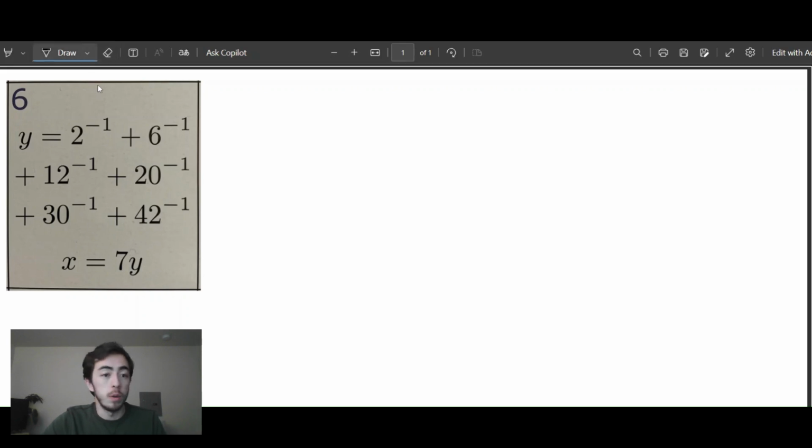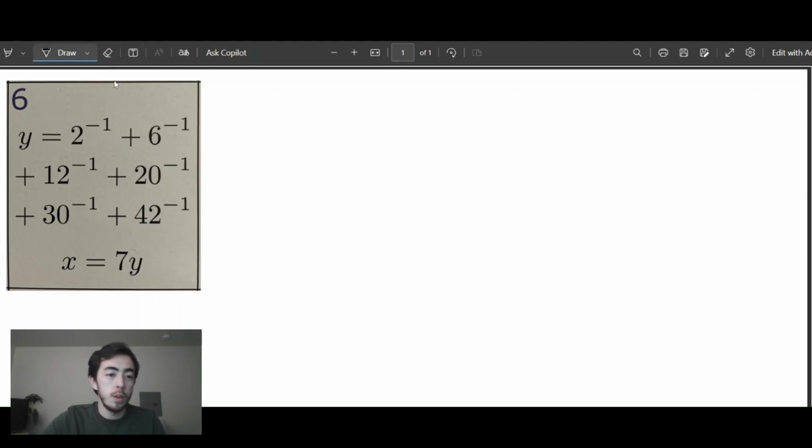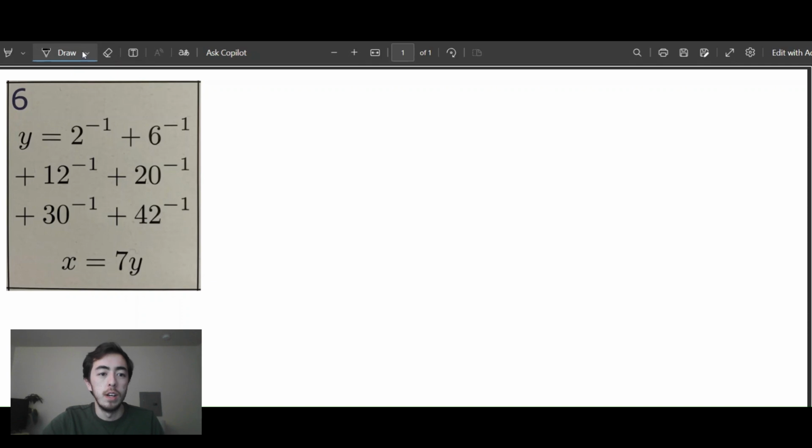So I guess here's my goal. I am just going to do all of this arithmetic. I'll finally multiply it by 7, and I want to get 6. And if you notice all of these exponents, they're all -1. And so let's talk a little bit about what it means to raise a number to a negative number, or a negative power, rather. And let's start with this 2.